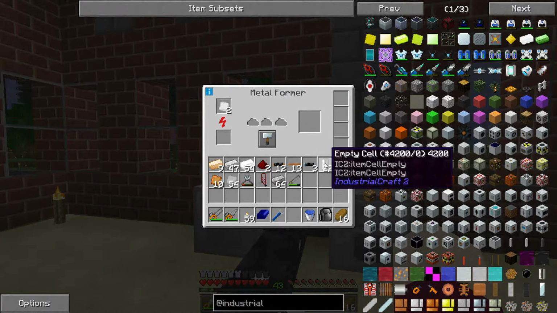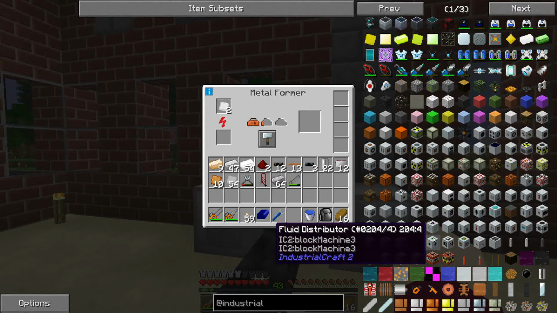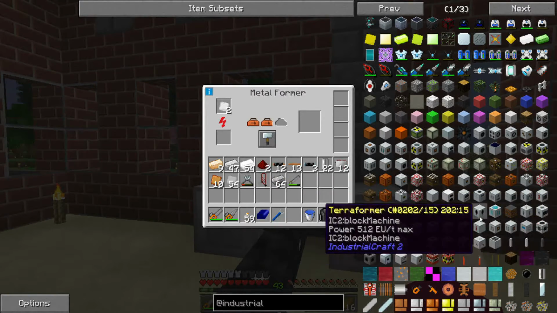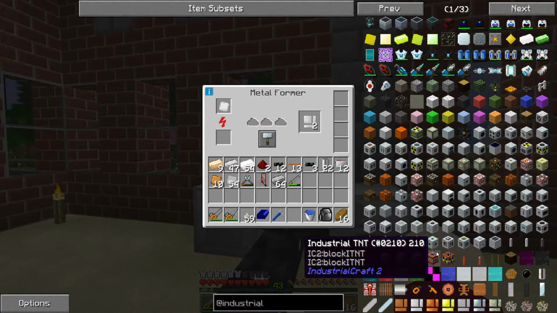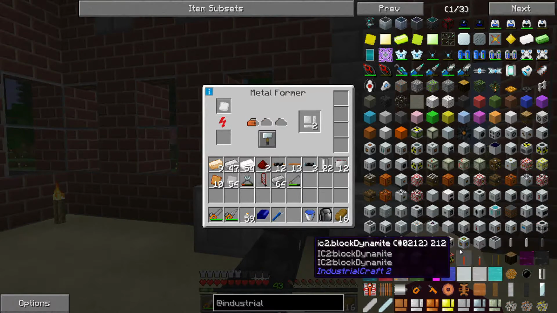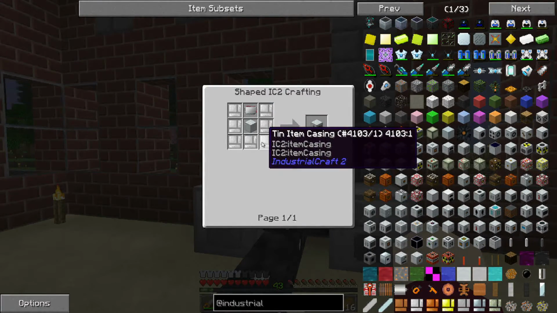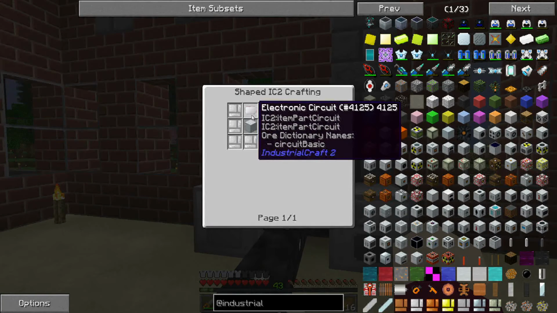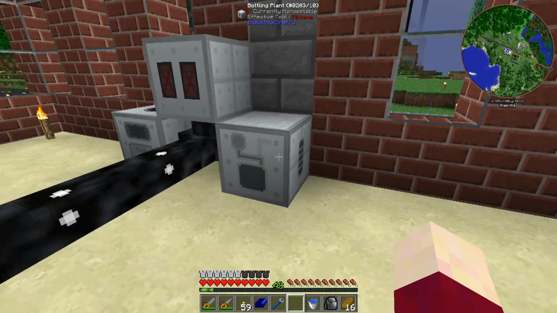So let's change this to rolling mode. We need to make up some item casings. So we're not going to have enough of those left anymore, even though the canning machine is going to be important. Let's see here. Where did that thing go? There it is. So we need 7 tin item casings, a basic machine casing, and an electronic circuit. So let's go ahead and drop a couple more of those in there. That shouldn't take too much.